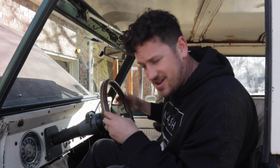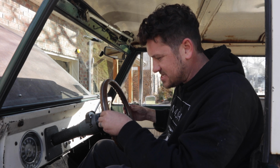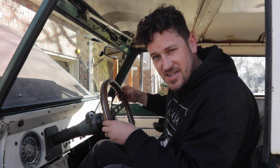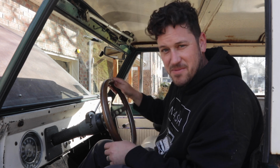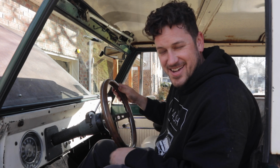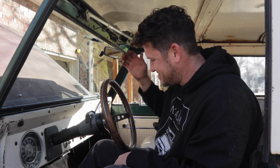So sitting with the engine off, tires on the ground, this is how much play my steering wheel has. And that's just slop in the steering box. It's that loose, just as I'm driving down the road trying to go straight. But that's gonna change today.